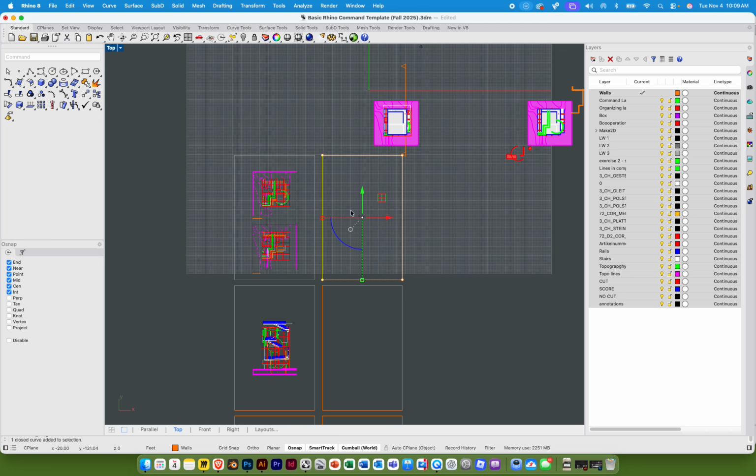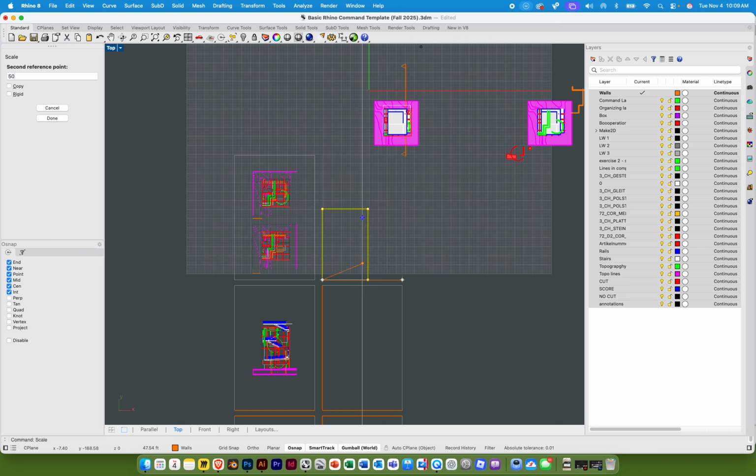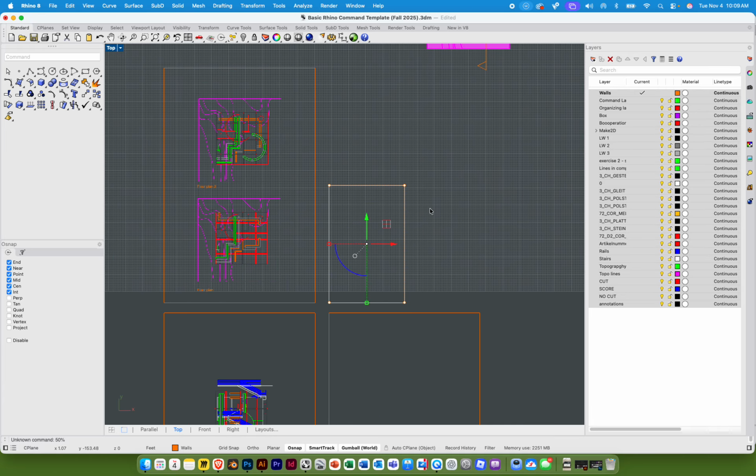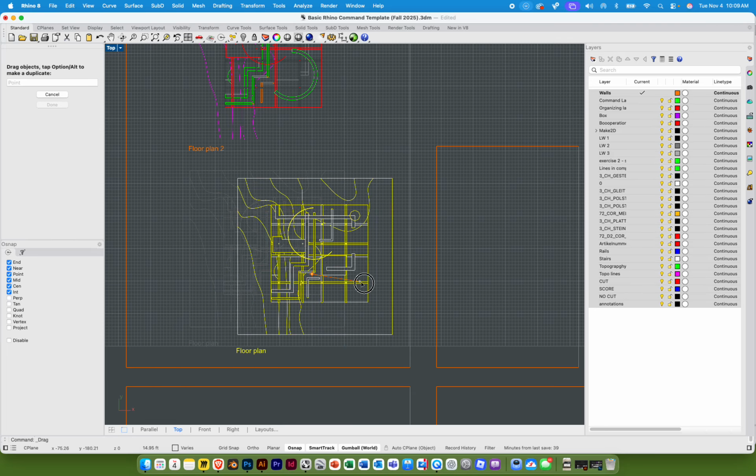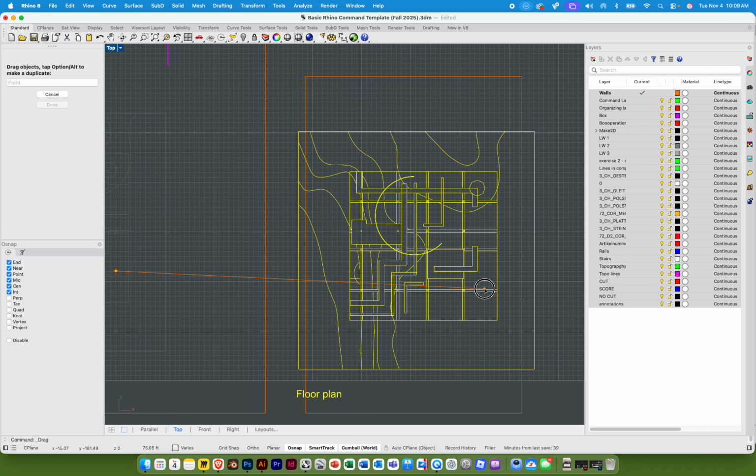In fact, I think we can actually reduce this scale by 50%. So if you type in scale and you click a base point and you click on another and you say reduce by 50%. So 50%, enter. Ah, man, doesn't do that on this one. You can also use the midpoint, and that's going to give us the right scale as well. Oh, there's 1/4 scale. That's looking a little bit more realistic.